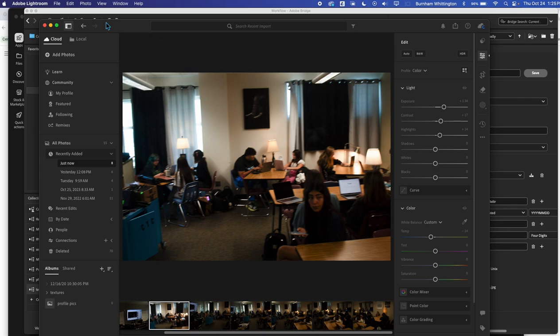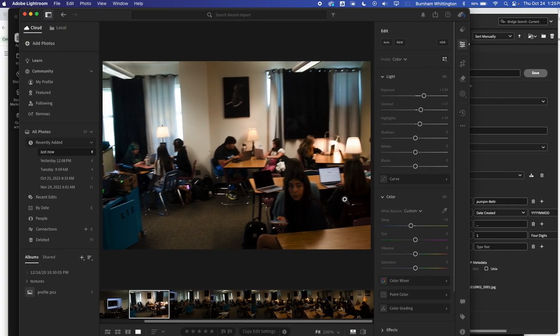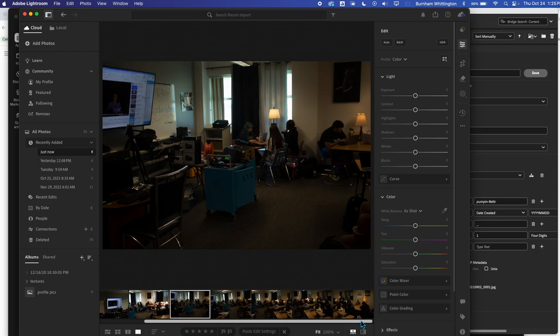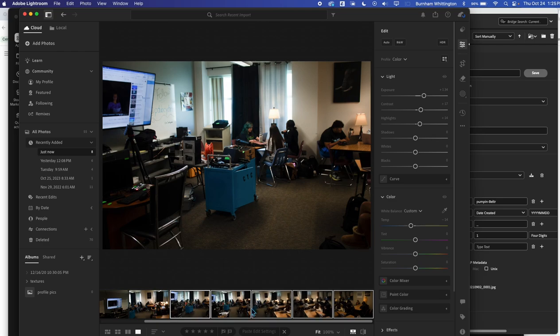And then what I want you to know how to do and be able to demo on your test is this. I have edited this photo to work with this light, and so I do copy edit settings, and note how that changes. I click on copy edit settings, note how it changes to paste edit settings. So then when I come here, I shift, I click the rest of those that I want to adjust, and I click paste edit settings. Before I do it, note what these look like, and then note how they look after those settings are applied. Okay, and then you would save those, and those are the skills you need for this test.